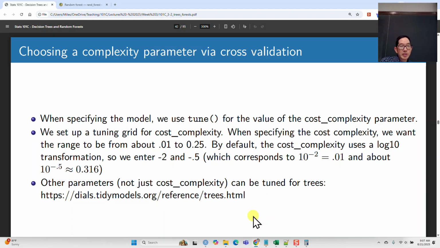And so what we can do is we can try to pick a minimum complexity parameter for our tree using cross-validation. And we can say, okay, what if I build a tree and I'm going to keep all of the splits where the complexity parameter is only 1%? And how well does this tree perform, okay?